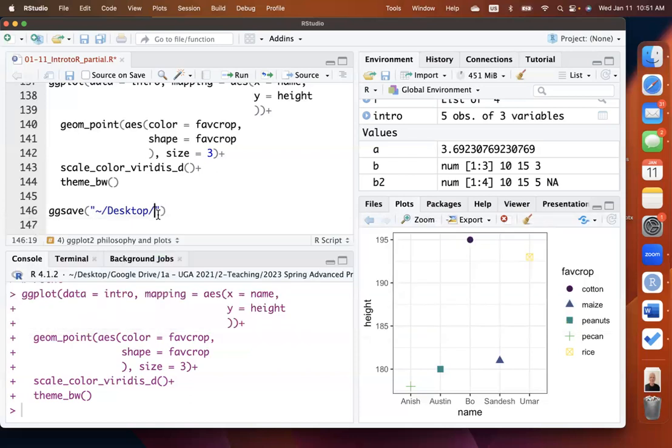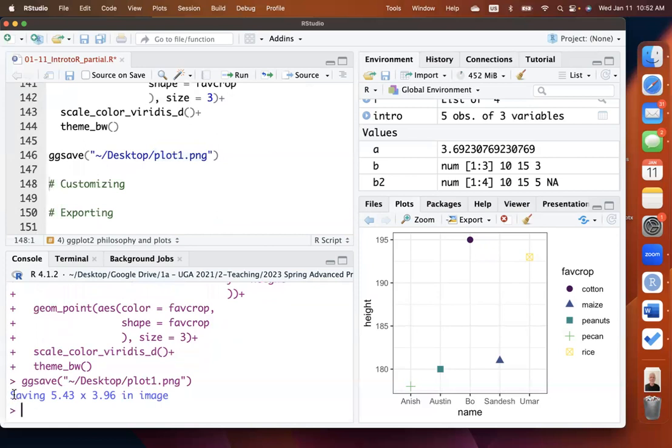But the last thing you give here is the name of the file that you are creating. So it's not something that already exists. So let's just call this plot1. And if I just call plot1, it's not going to be enough. We have to tell what is the extension that we want to give it. So I want to give .png. So plot1.png is how I'm naming our file, and that's going to be saved on my desktop. If you did this and you run it, it's going to say saving. And if you go to your desktop, it's going to be there.